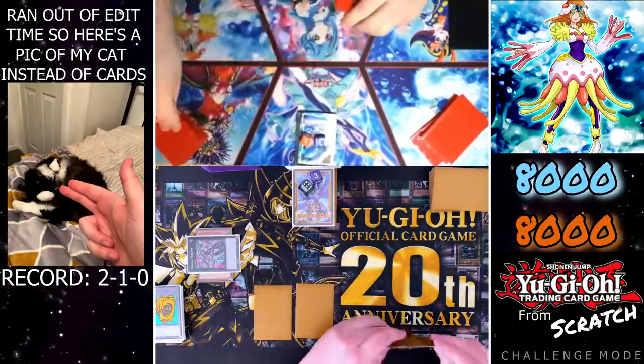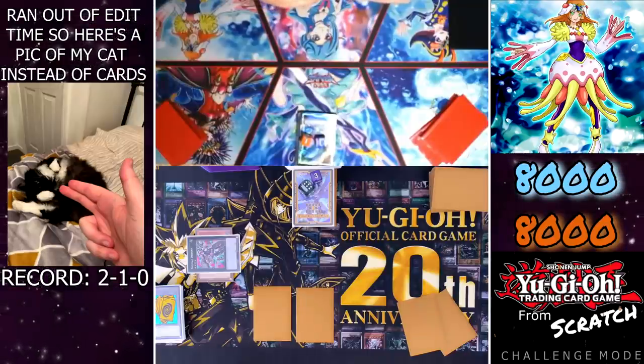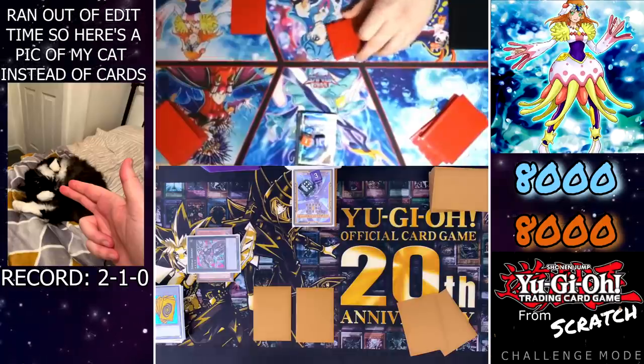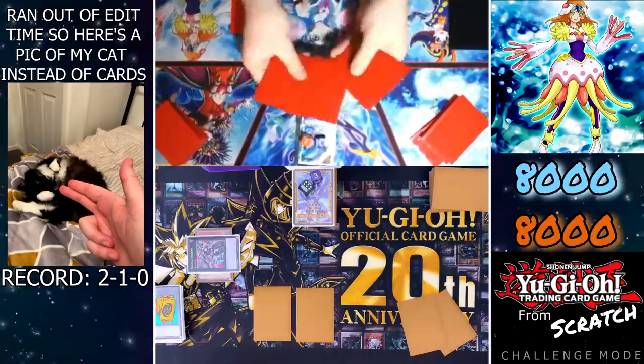What the fuck, dude? This ain't full combo. This ain't nine interruptions. You know what? Fuck you, I will set one, pass. Wait, really? Yeah. Did you even draw for turn? Yes, I did. So you have five cards in hand. Yes, I have five cards in hand.